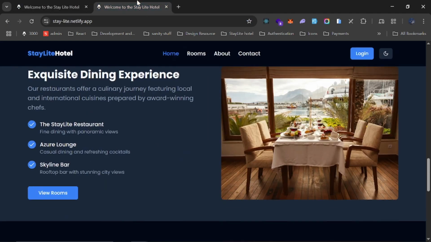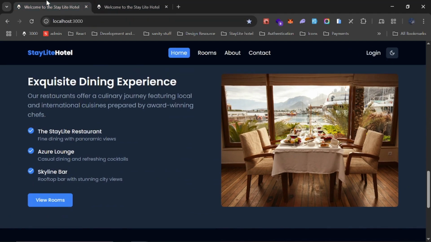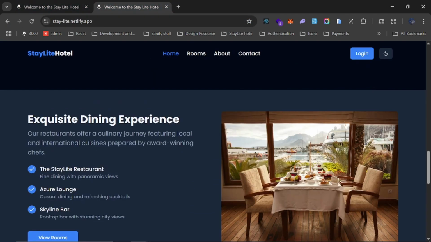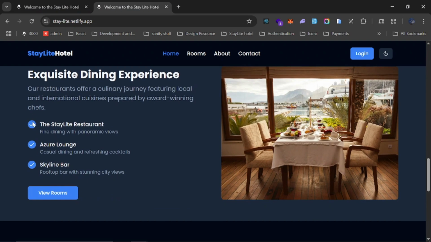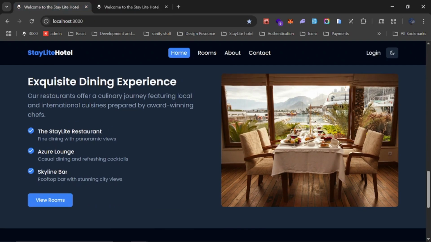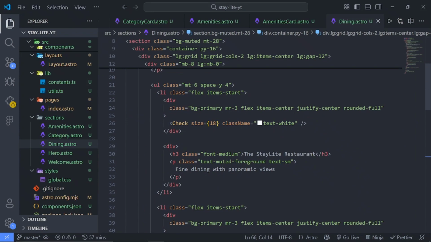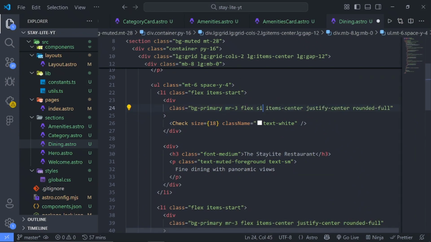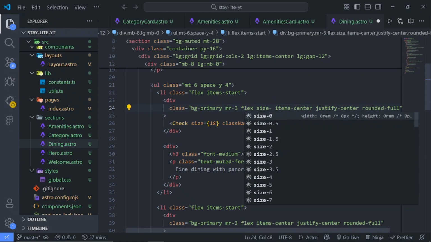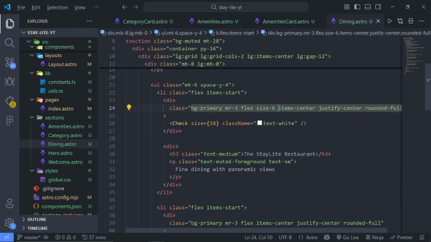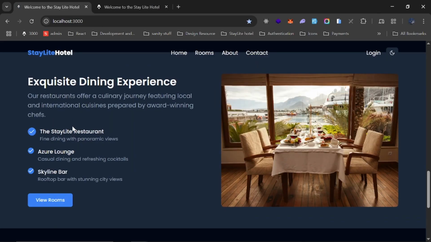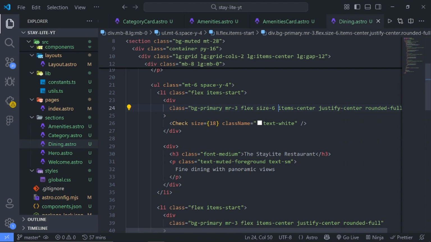So let's go check with the overall design to see if we are missing something. For the overall design, this looks big, then ours looks small. So I'll go to the UL. Then I think here we need to give this one a size of, let's do 6. Let's see. So this should be the first one. Okay, so 6 works.